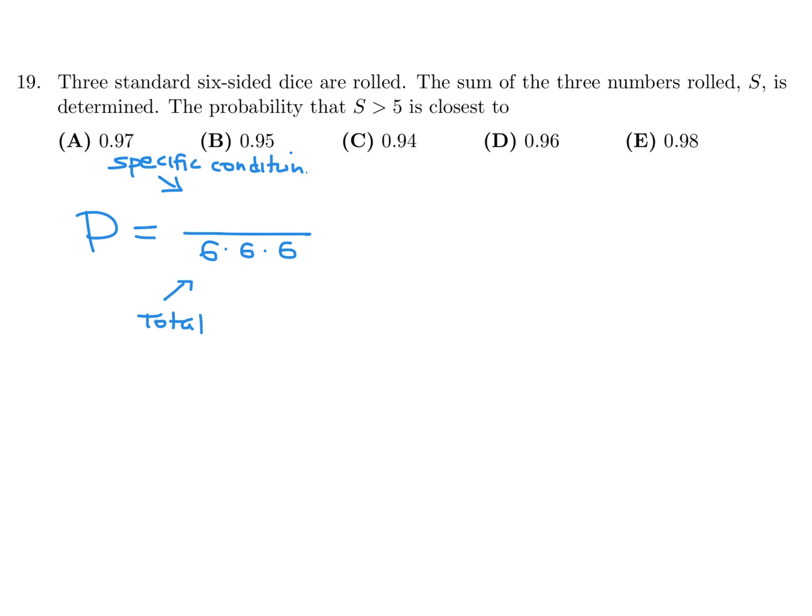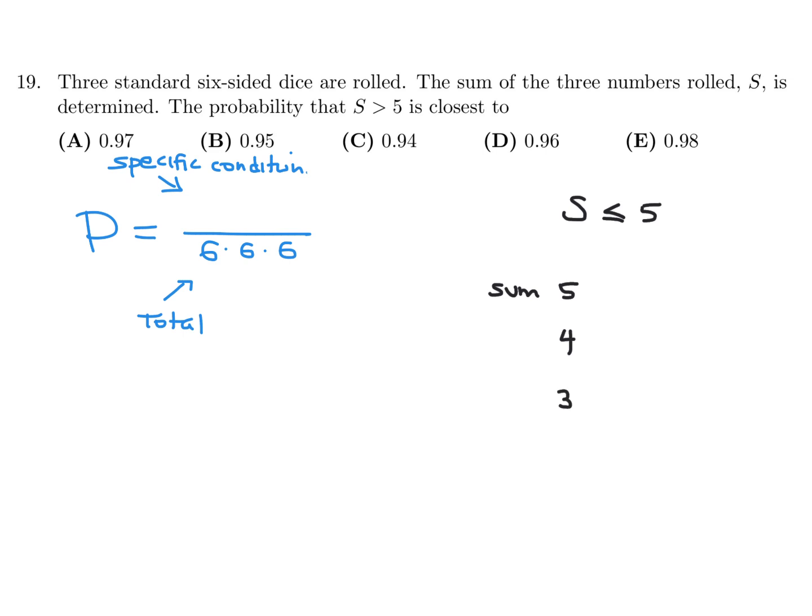Okay, since these values are very high, that means that there's a lot of calculations. So let me first calculate the sum that it's less than or equal to 5, correct? And then I can just take the complement. That number is a lot smaller because it'd be 1 minus these guys. I think that's the right approach. Okay, so sum of less than or equal to 5 basically means a sum of 5 or 4 or 3. And I think 3 is the smallest, right?